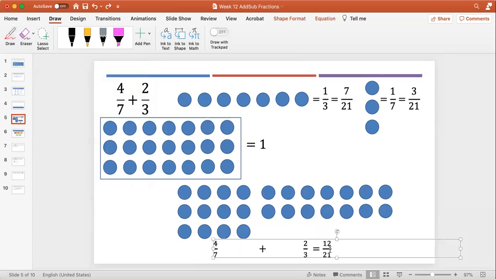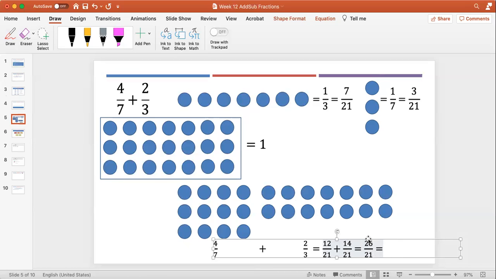And then you can think about this as 12/21 plus, well, what's 2/3? Again, we can count them. 2 by 7, it's got to be 14/21. And now you can just add the numbers, or again, count them. We have 12 plus 14. We could have counted all of these here, and maybe I'll show that next: how we can rearrange these dots, these 2/3, to look like 1, and then we know how many we have left over. So 14/21, and now you do 12 plus 14, which is 26/21.